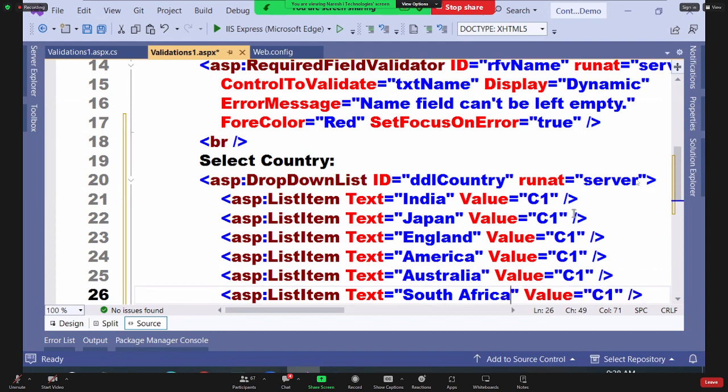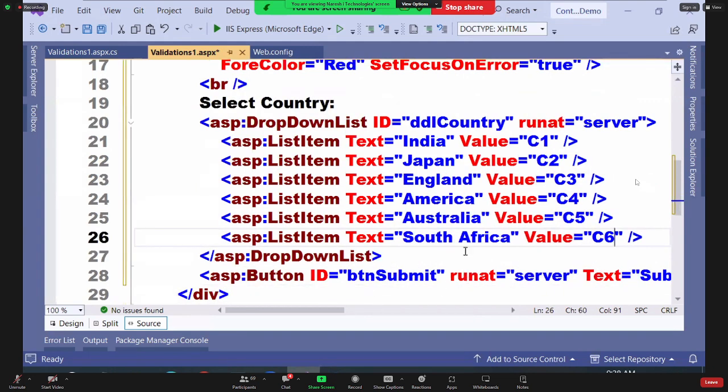Okay, a set of values is what I added. Now, by default, what is selected?